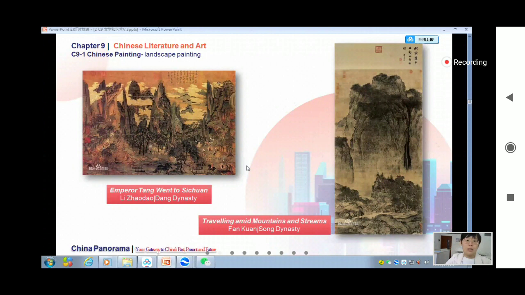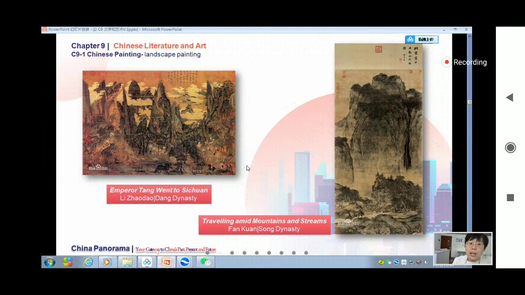Now let's look at the landscape painting. Landscape painting is very, very important in China. In Chinese, we call it shan shui hua. Shan means mountain, shui means water, so mountain and water painting. The first painting we found is a figure painting, right? Because humans first focus on themselves, and then they find that humans are so boring. They don't want to use their techniques to depict people. They want to enjoy nature, because they want to be harmonious with nature. So they switch their focus to nature.